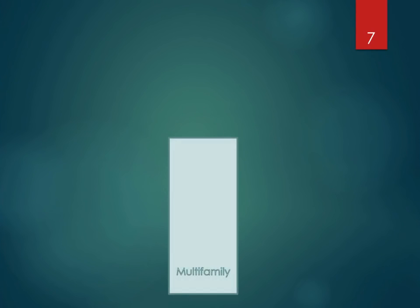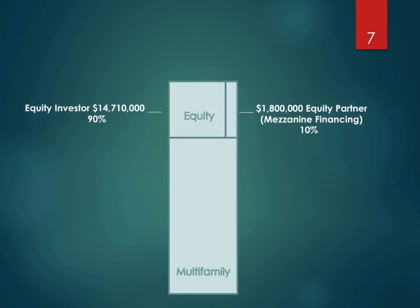If we look at the equity piece on it, the equity owner is 90% of that top square, and the equity partners is 10%, and if we go to the first year, it also follows the same, and years 2 through 5. So this just shows how the equity is split as the property increases in value, 90-10 all the way through.